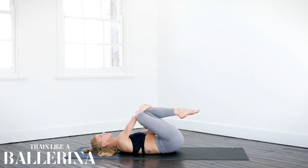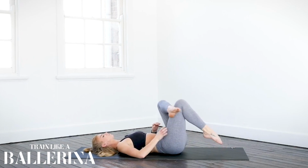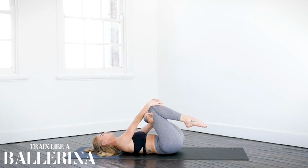Two more times, breath in. Breath out. Breath in. Breath out. And release. Other side. Last stretch, guys. Four times, breath in.